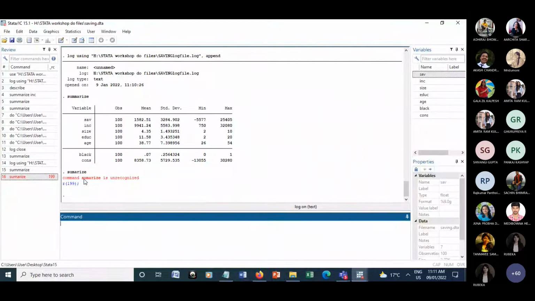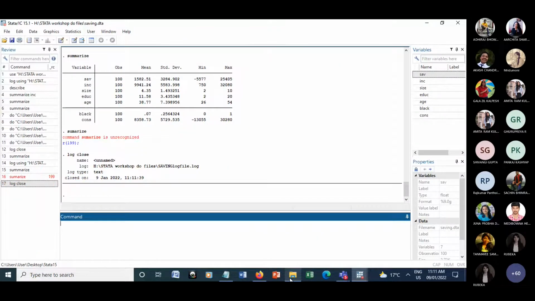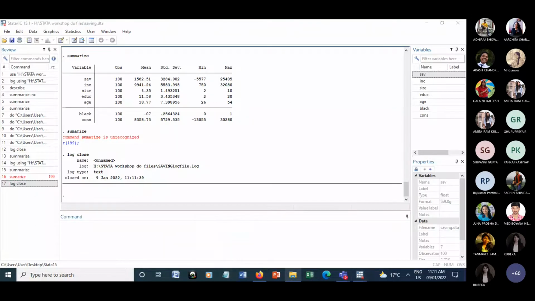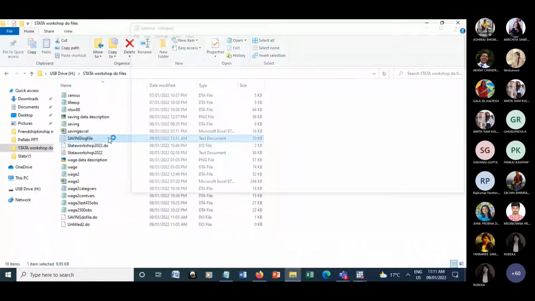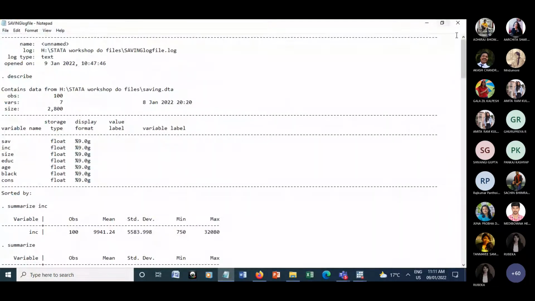Now I close the log file, and then I will again open it and see whether the commands that I have just run get appended to the original file.